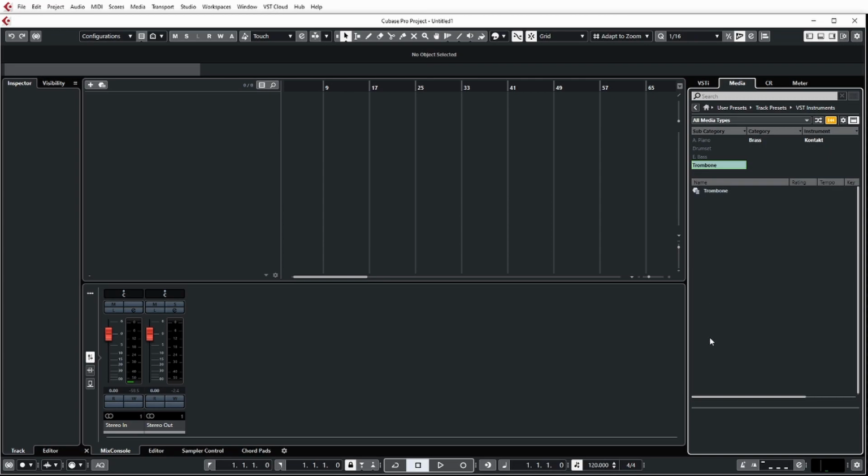If I wanted to browse by section, I could go over to the category menu and select brass, strings, or percussion. Cubase will then list all of the brass instruments associated in that category that we've tagged. So we'll be able to see all of our trumpets, horns, trombones, X, Y, Z.